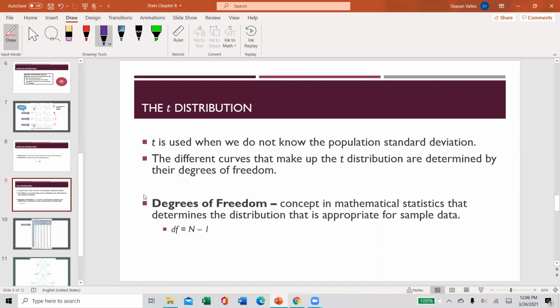Now, let me put it into mathematical terms. This gets a little funky, but just hang in there with me. A true average exists out in the world for whatever, let's say the number of potato chips eaten during the Super Bowl. There has to be a true average that exists. Do you agree with that? I mean, there has to be. I don't know what it is, but there has to be an average of the number of potato chips eaten on Super Bowl Sunday.